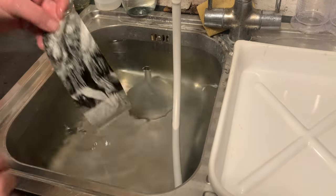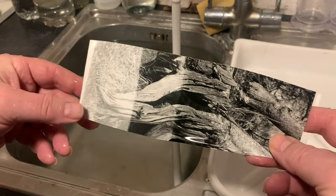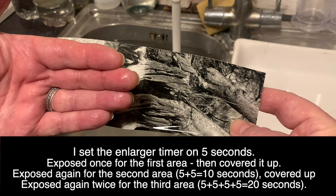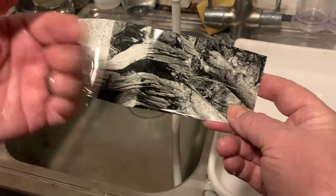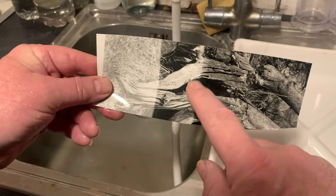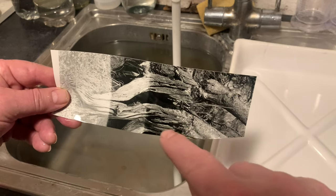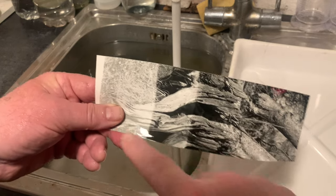Let's look at this test strip I've just done. I changed the exposure as I made the test strip — and whenever you do test strips, always cover up, don't uncover. For this I used five seconds, then 10 seconds, then 20 seconds. So they were f-stops — changes by exactly a multiple of two: five, 10, 20. Five seconds is way too light. Ten seconds is getting there but a little burned out in the highlights. Twenty seconds is not looking too bad, so let's try 20 seconds as the base exposure and do another test strip of that area.